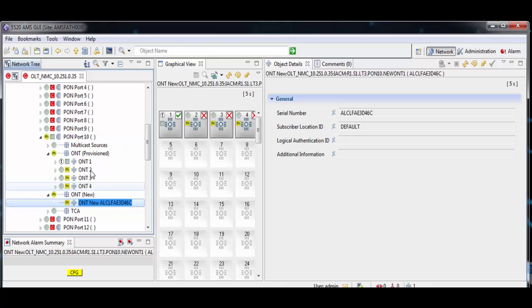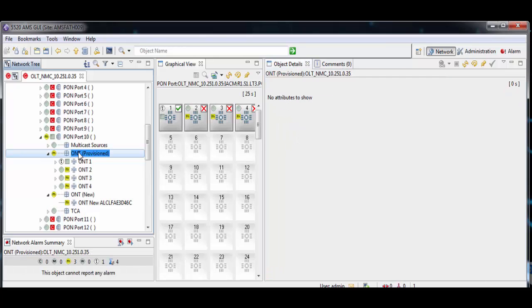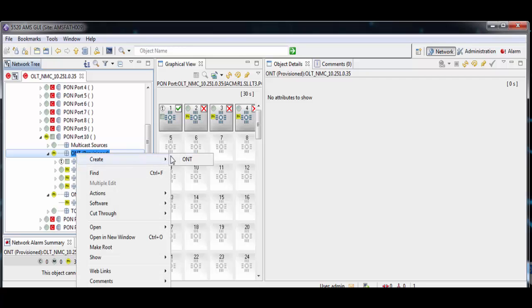So now we configure this new ONT in access or untag mode in this OLT. At first copy this serial number from here, then ONT provision, then right click, create ONT.